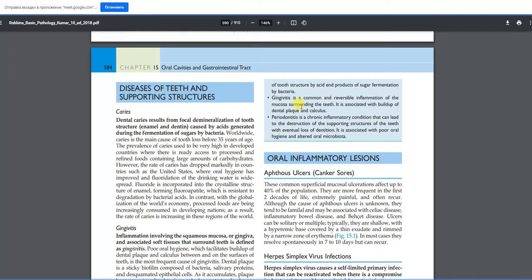Lactic acid and different other acids are produced in the oral cavity, and maybe you noticed, someday you forgot to brush your teeth and ate something like bread or cake or something with a lot of carbohydrates, and in the morning you feel a very acidic taste in your oral cavity. That happens because of these bacteria.